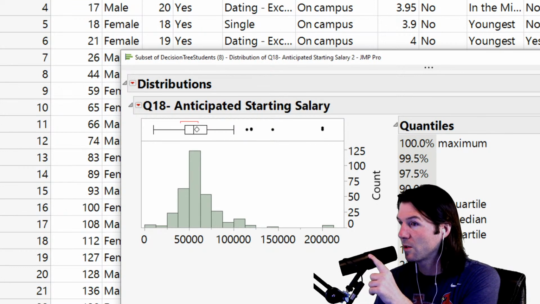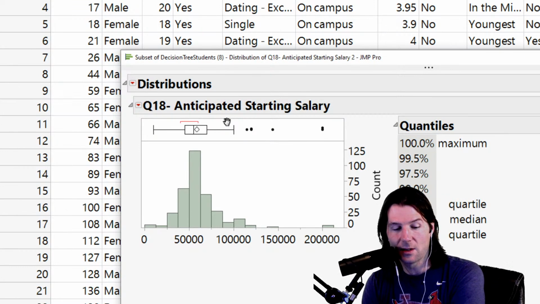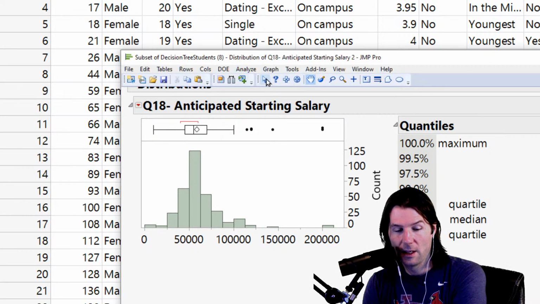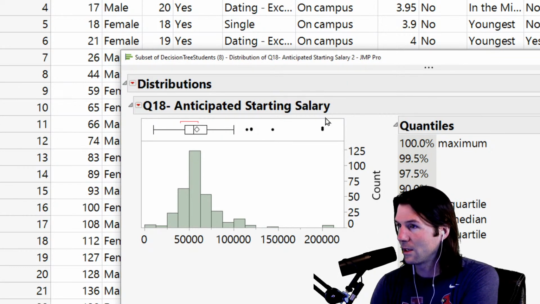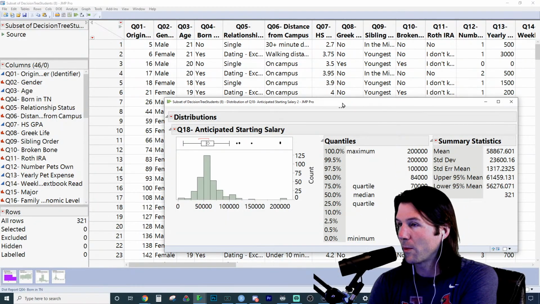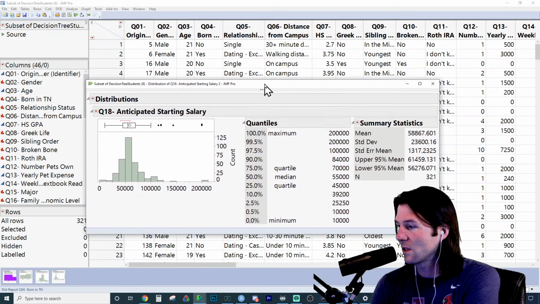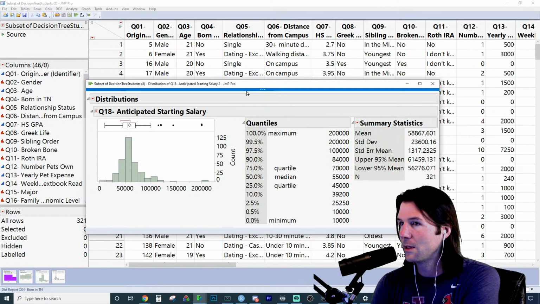For mine, the proper measure of center will be what? Because I'm saying it's slightly skewed to the right. We've got extreme outliers here. So since it's slightly skewed to the right with extreme outliers, I'm probably going to use what as my measure of center? Since it's slightly skewed, median. Great job, Haley. The median.